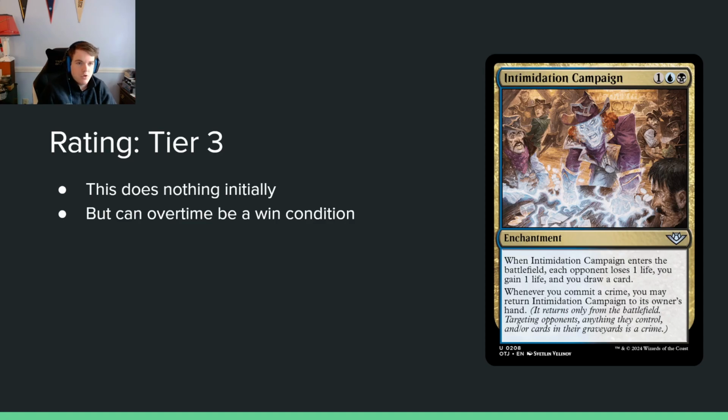Intimidation Campaign. 1 blue-black for an enchantment. When it enters the battlefield, each opponent loses 1 life, and you gain 1 life, you draw a card. When you commit a crime, you may return this to its owner's hand. So we've seen versions of this effect before, and they've both been very good. This is worse than the previous 2 effects of Dolven's Acuity and Disinformation Campaign, because you are only draining your opponent for 1 and drawing a card, which is less impactful than the other 2. It's still okay, I think.